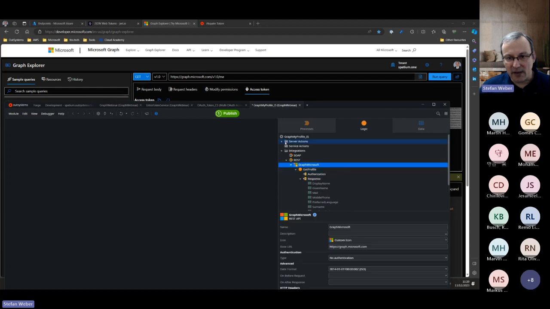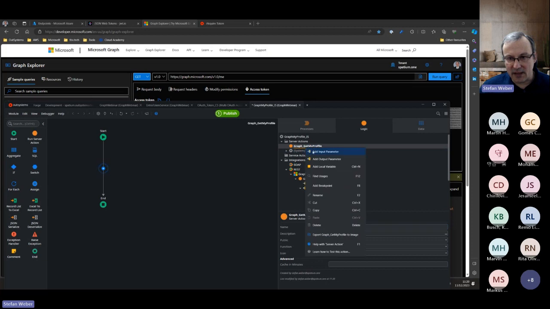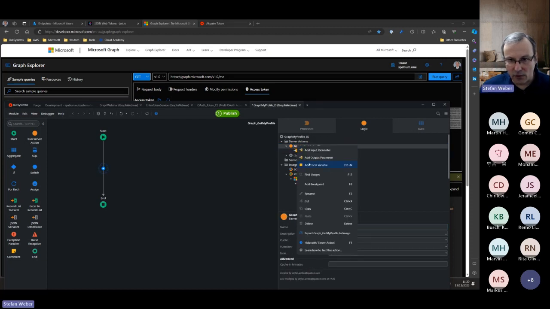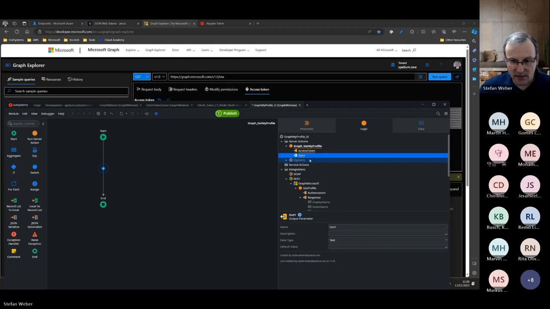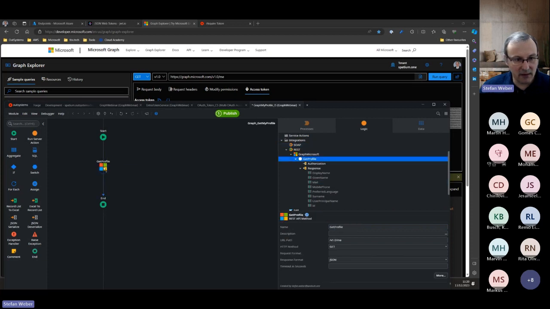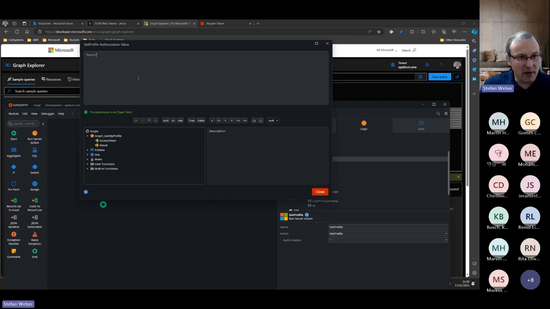Then we create a wrapping server action, which is graph get my profile, that takes in an access token and returns a result. In that case, we're calling the get profile. We add that bearer plus the access token.